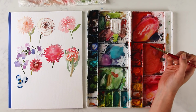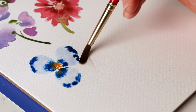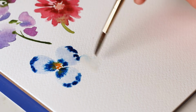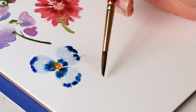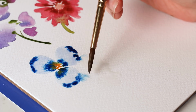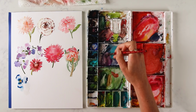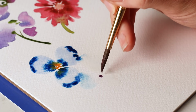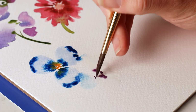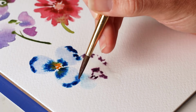I'm going to paint one more pansy. For this neighboring pansy, I'm just going to use water on my brush and touch that a little bit. Maybe we do more purple for this one. Dot around the center. Dot around the edge.